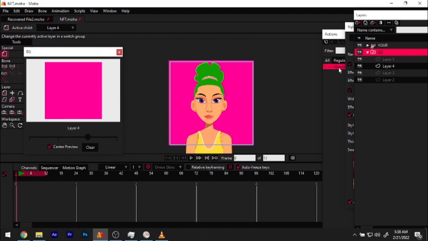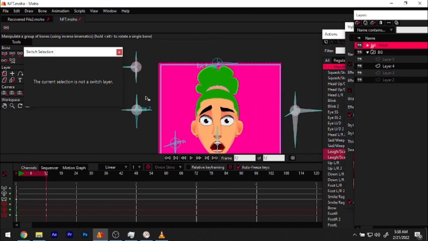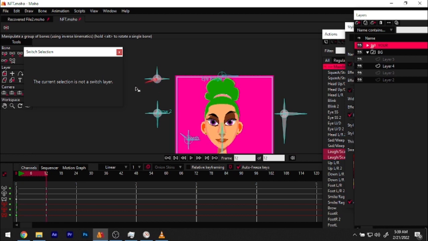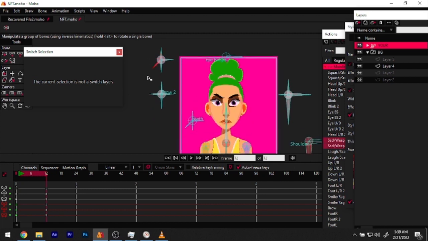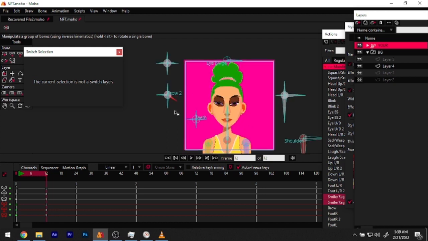Right here I already added an animation to the face. However, I can just pull any of the controls that I have here to change the character's facial animation, or whatever variation that I would want to add to the character. I can just do it here. So I can do any of the changes that I want to make to my characters.